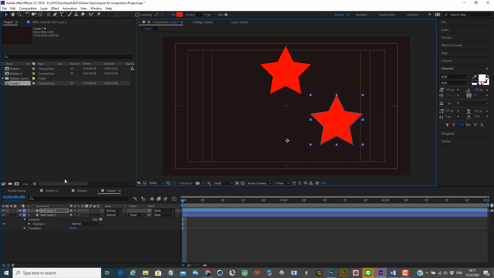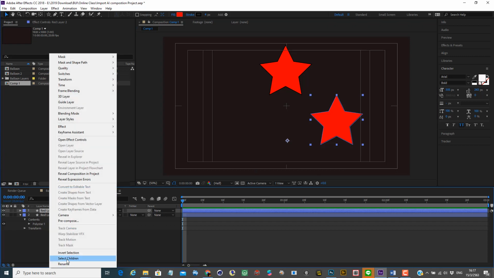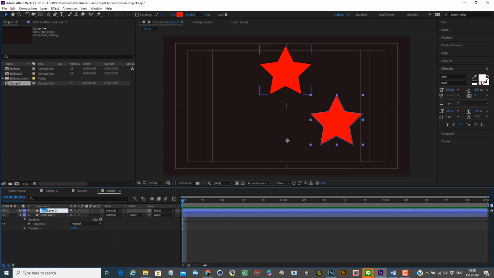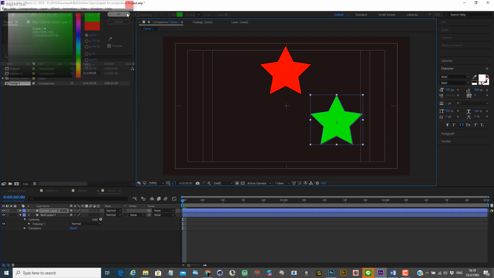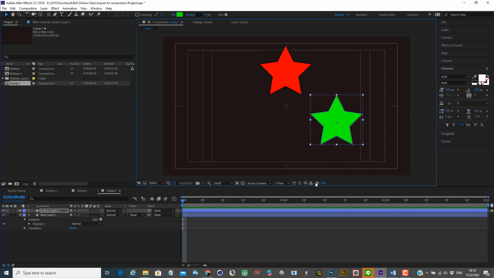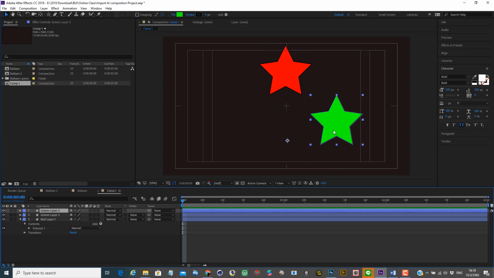To make it a green star, I change the color to green, and then copy and paste again.